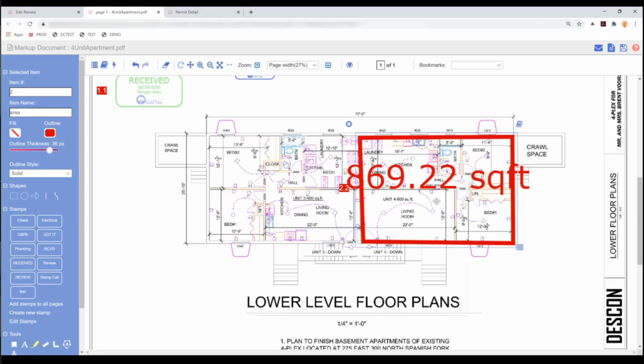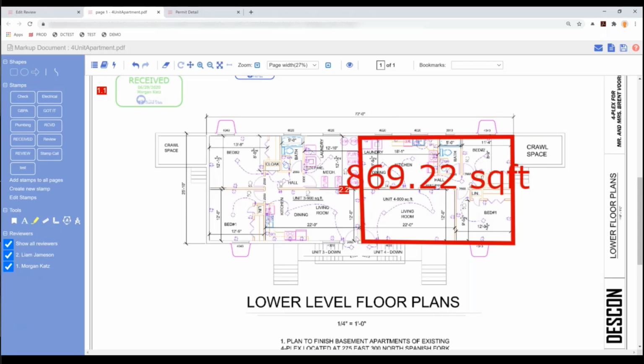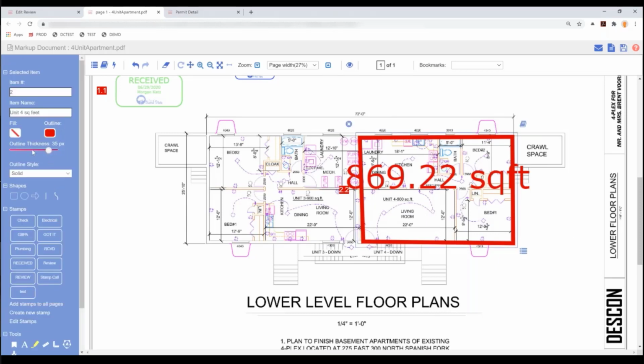So this is a tool that I've added, right? I just created this calculation. It's calling itself area, but I can rename it, and I can say unit for square feet. Now, this calculation says 869, and their document says 900 square feet. So it's probably because I'm on the inside of the lines because I'm scaled out so much. But that's a pretty good approximation feet-wise. So you can see that their numbers seem pretty square. So we can also, because this is so big, maybe I want to make this smaller.